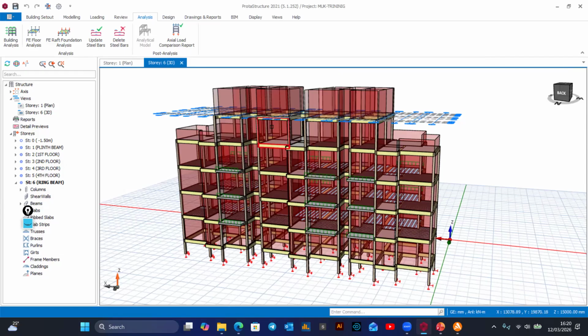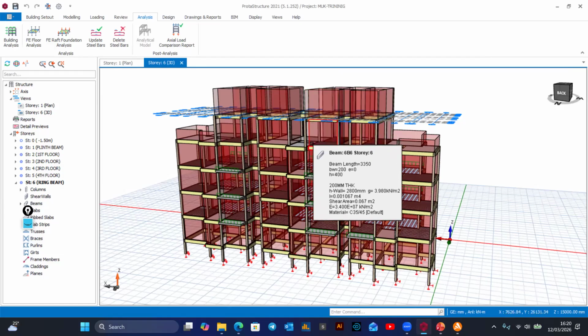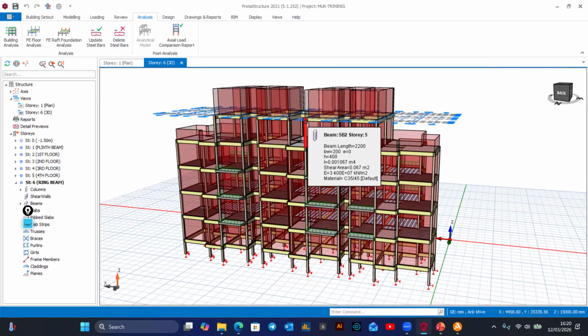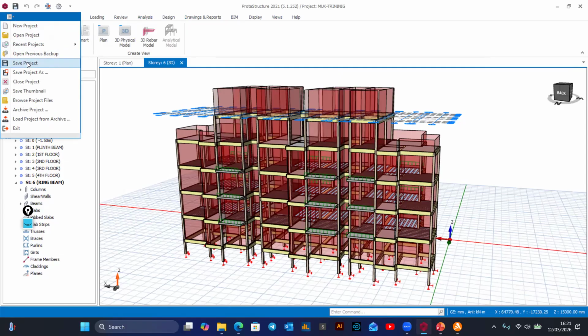Now, based on the preferences that we have set, I need you to click on views. First of all, save this project.